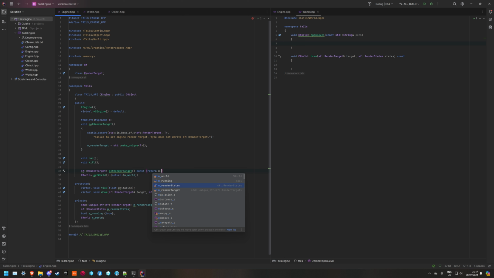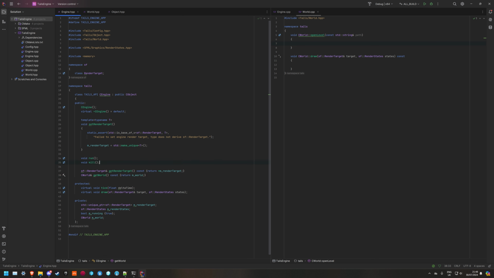Because we're just doing render target.get, which is const. Yeah, it's noexcept as well. I don't actually know what that means exactly, but it seems to be good, so that's fine. Get render target. This could actually just be a reference because this should always be valid. We can have this be a reference as well because, once again, it is.